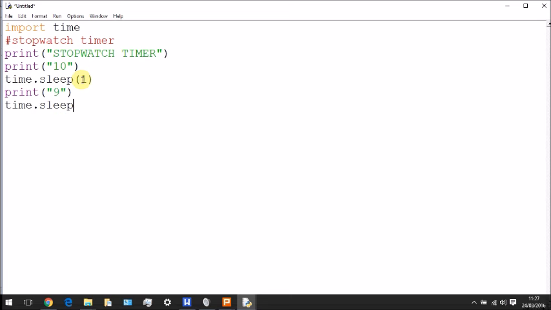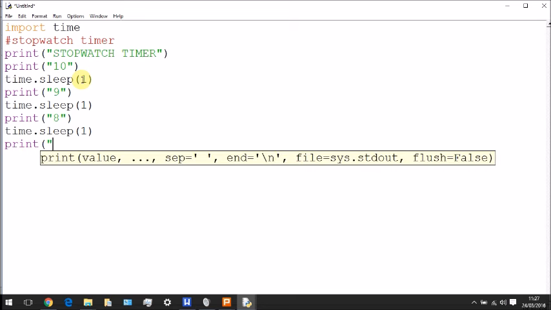Time dot sleep 1, print 8. Time dot sleep 1. I can't be bothered to go all the way. That's just tedious.